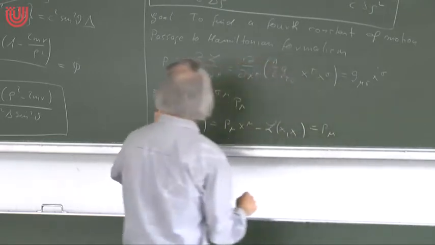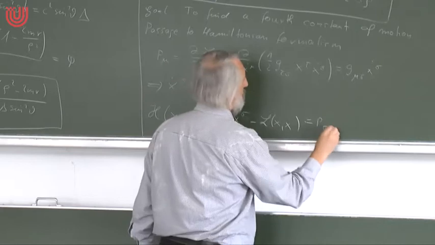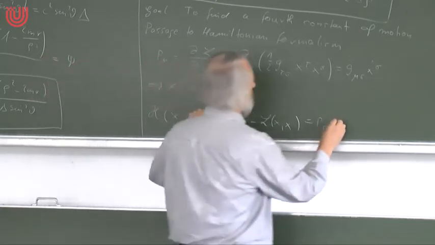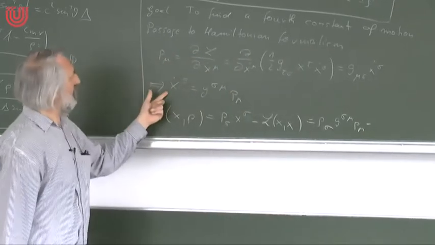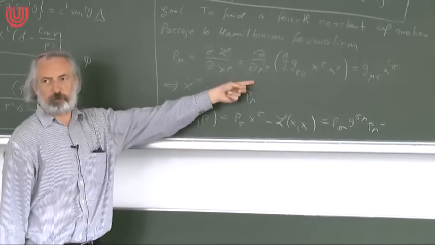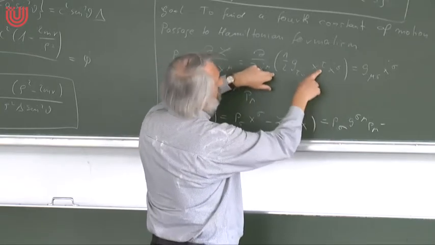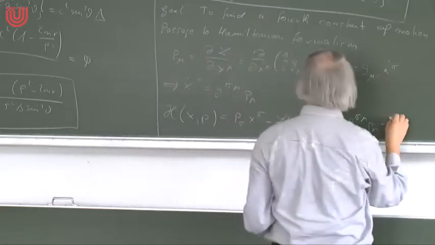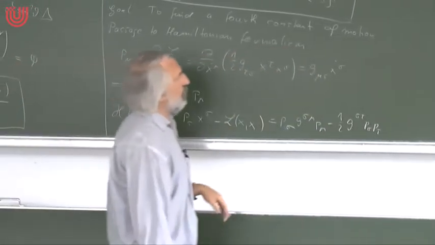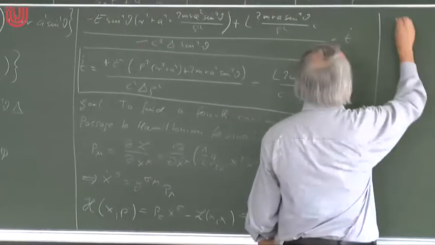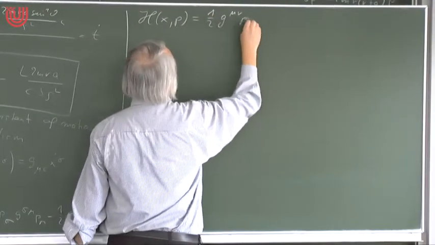So this is p mu. Now I have to rename the indices again. Let me write it p sigma. Then it's easier to read it off. So I have p sigma now, x dot sigma, and that's what is written here, g^{sigma mu} p_mu. And the Lagrangian is, well, this equation simply means x dot is just the p with the index raised. So if I replace the Lagrangian, this expression here, this is just the p with the index raised. So I can switch it again, and then I have just minus 1/2 g^{sigma tau} p sigma p tau. And you see 1 minus 1/2 gives plus 1/2. So we have our Hamiltonian. And this was for a completely arbitrary metric. Yeah, this holds on every space-time. The Hamiltonian is 1/2 g^{mu nu} p_mu p_nu.